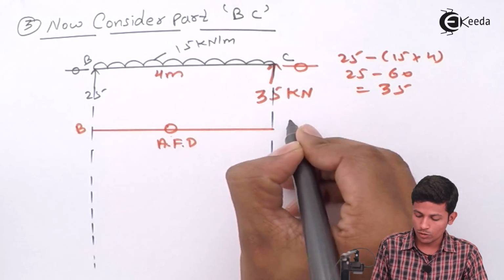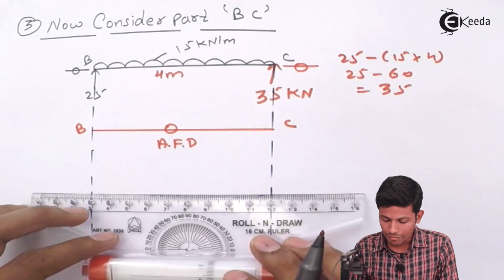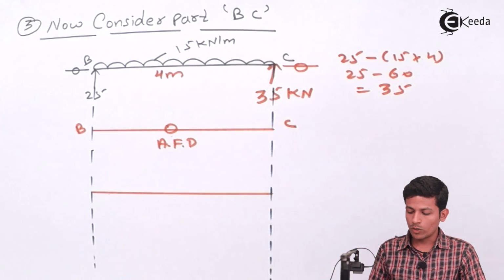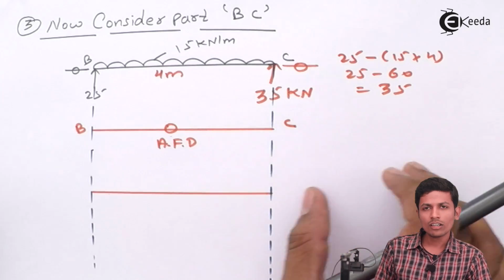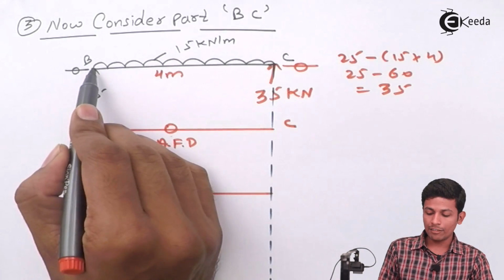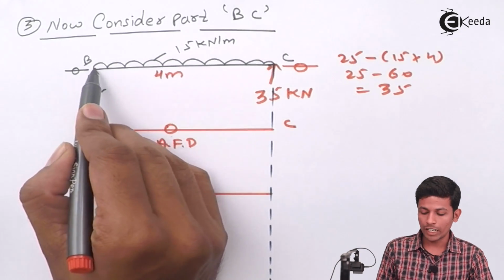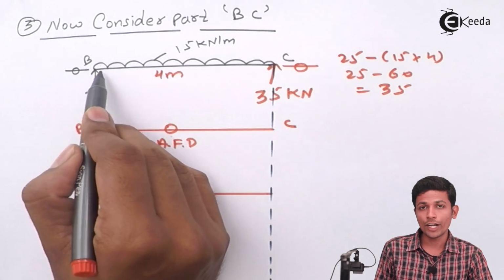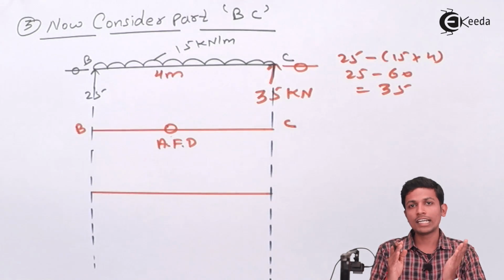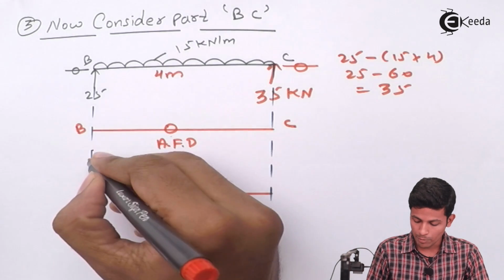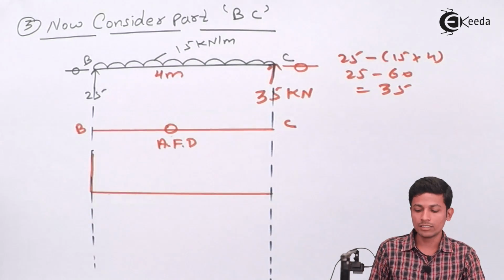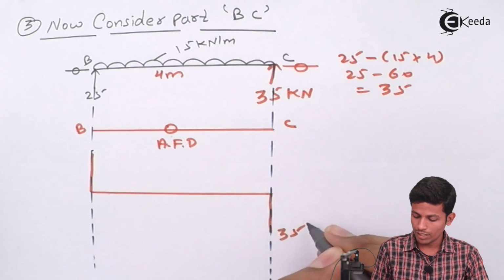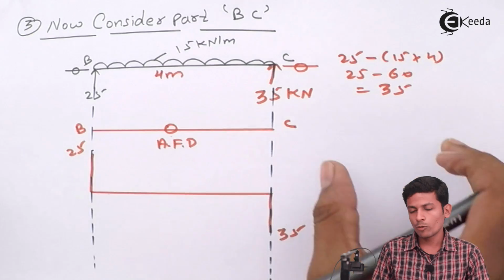This is B, this is your C. Now after that, the SFD part. In the shear force diagram, you can directly solve over here only. See, this is your 25 kilonewton. We are taking a section over here. This will come 0 over here. This will come positive 25, because at a section, on the left side, upward will be positive. This one will be positive like this, and this is 35 and this is 25. You can solve over here only.